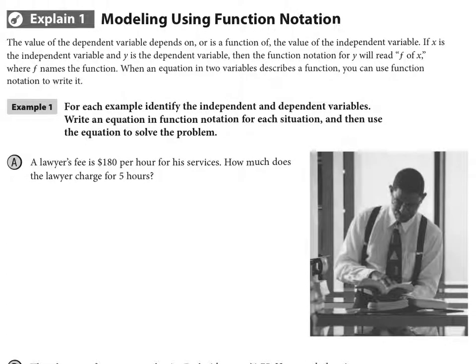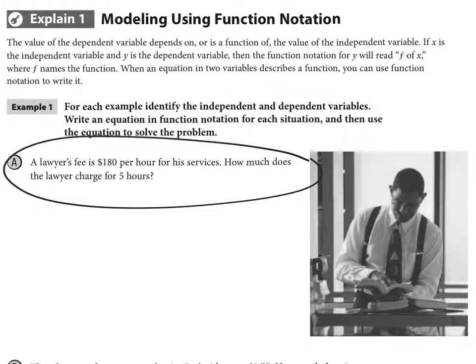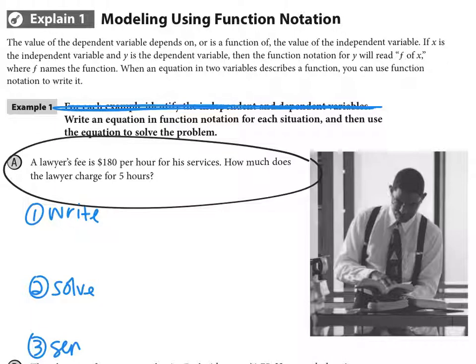So the first one is just this situation down here, all right? That's short. You can write that in your notes. I don't think you're going to die, nor will your pencil collapse from fatigue. All right, so this example, we are not going to be identifying independent and dependent variables. If you're up here reading the directions, that's something you do in science, and you don't need to really know that for this class. They are asking us to write an equation in function notation and then use it to solve. So when we do word problems in here, I like to do them in 3 parts. The first part is going to be to write. The second part is going to be to solve. And the third part is going to be to write a sentence, or to interpret.